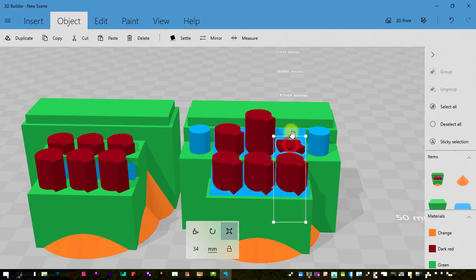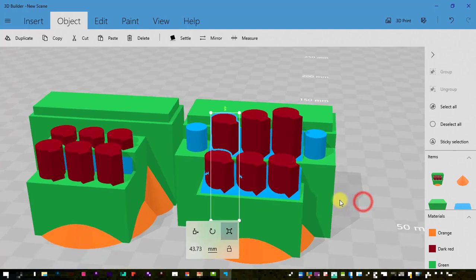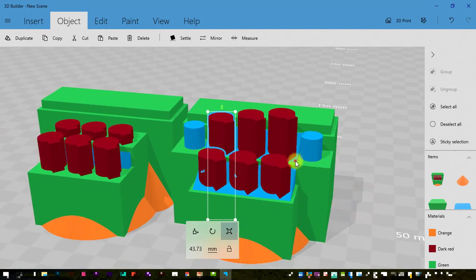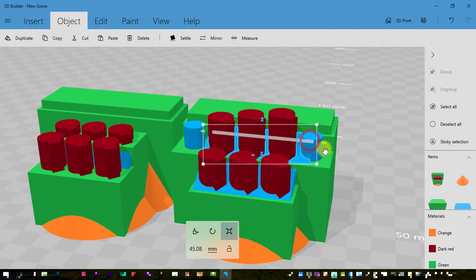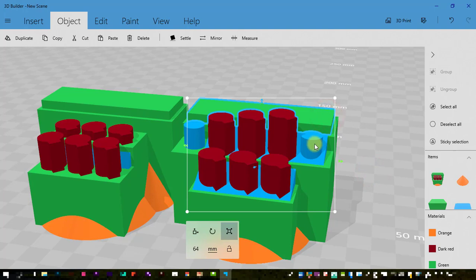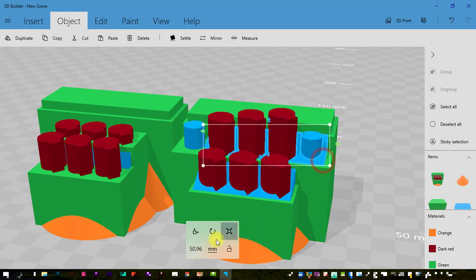What I'm doing here is just increasing the height randomly of the pen sections that are at the back. I'm not lifting them up, I'm increasing their height because I want the holes to be further up, if that makes sense.